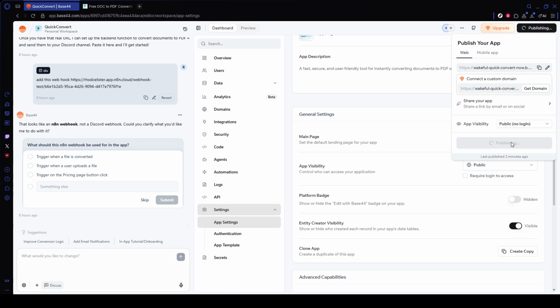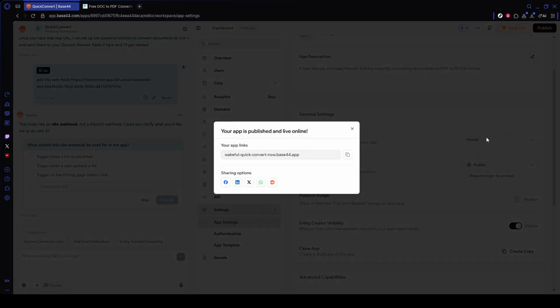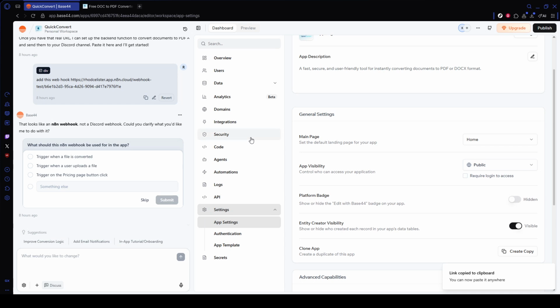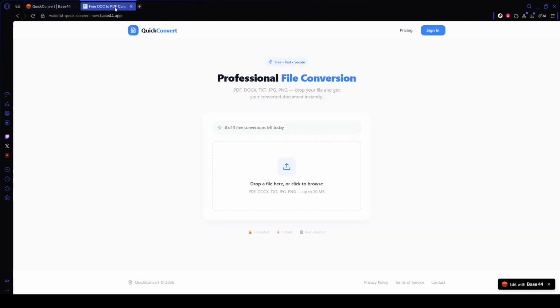Then confirm by selecting Publish App. Publishing ensures the hidden watermark setting moves from the editor to the production site your visitors see. When the publish finishes, return to your live web app in the browser and refresh the page.